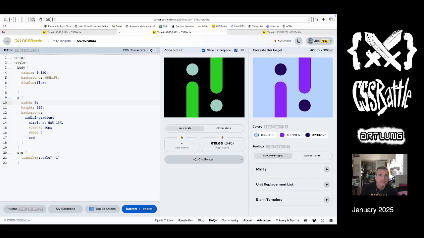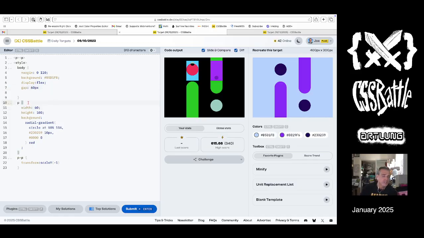Now width is like 30. Actually, no, is that width like 60? That width is like 30. We do need a gap. Gap is like another 30 pixels. So the width is 60 and the gap is also 60. Yeah, I think that's right.